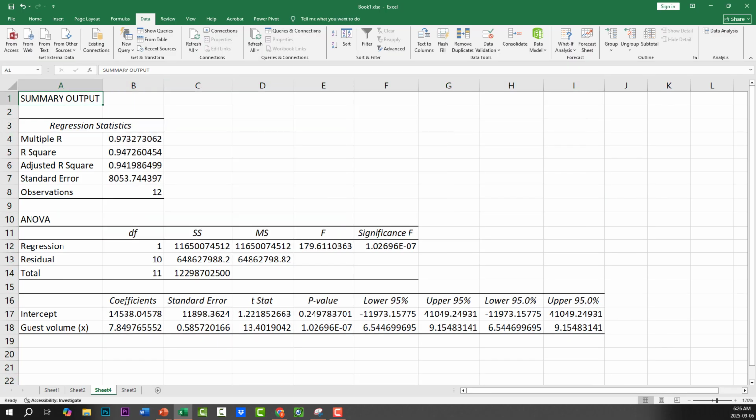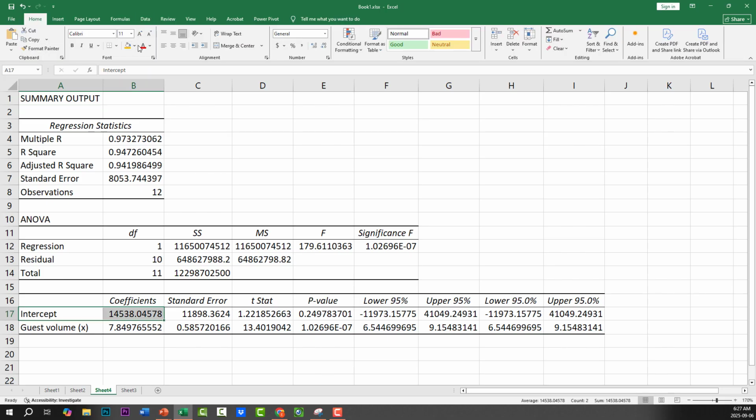So what does this all mean? There's some things you have to pay attention to and some things you can just totally ignore. The intercept right here, I'm going to highlight this. The intercept is the fixed costs. So let's just highlight that. Intercept equals total fixed costs.